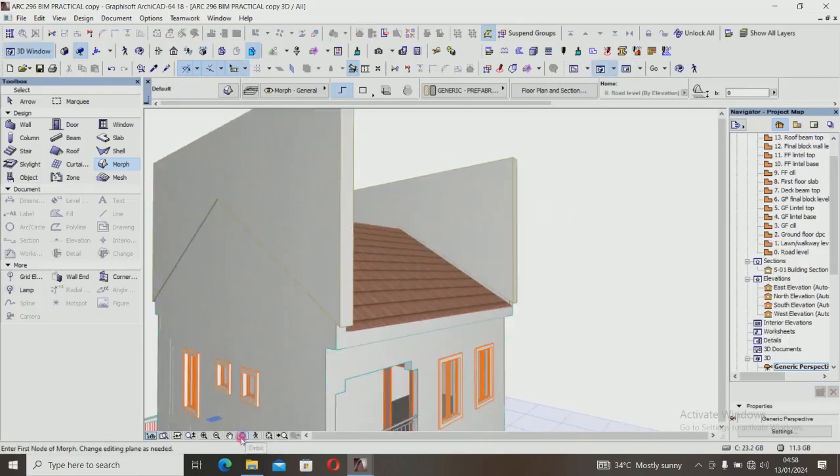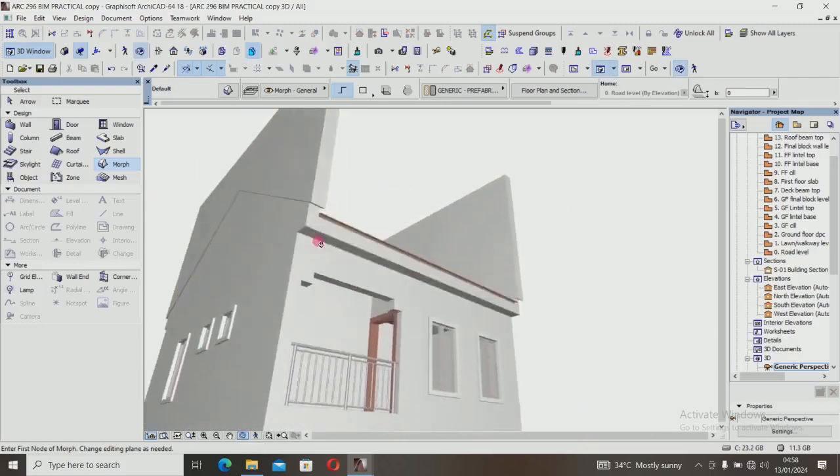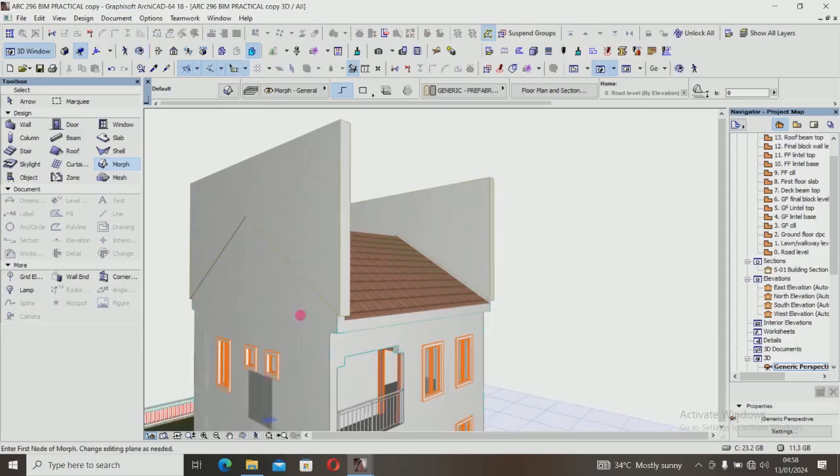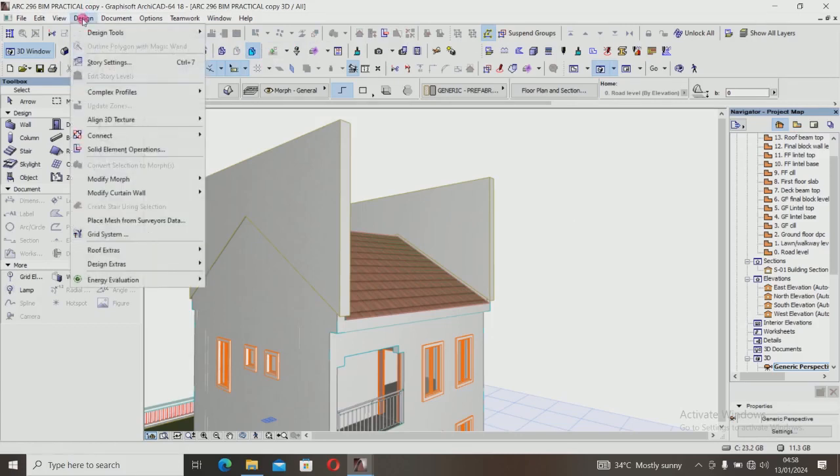Now, how the solid element operation method works, that is what I want to show you. You see? Now look at how it works here. Click on this solid element operation. Can you see it? There are various ways you can select it from your tab. Assuming you don't have your ribbons and tabs arranged like this, you can go to design. From your design, you can see solid element operation. Click on it, it will appear.